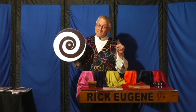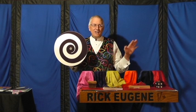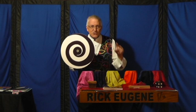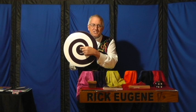What I would like for you to do is to watch the silver dot in the center of the disc. The harder you stare at it, the more you concentrate, the better the illusion is going to work on you. You have to stare at this the entire time. Try not to blink, but it's okay if you do. So this will take about 45 seconds. I don't have anything else in my hand. Watch the center. Let's see what happens.